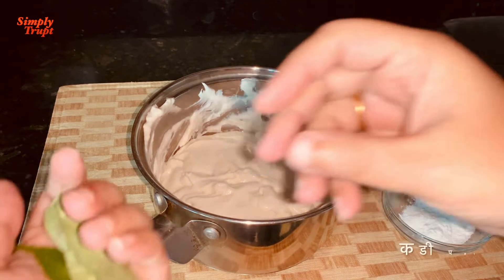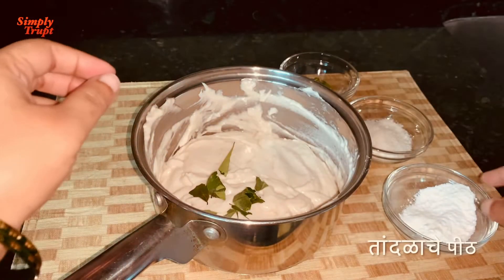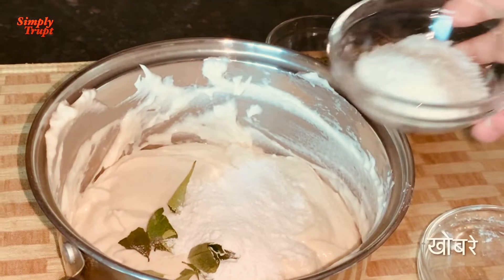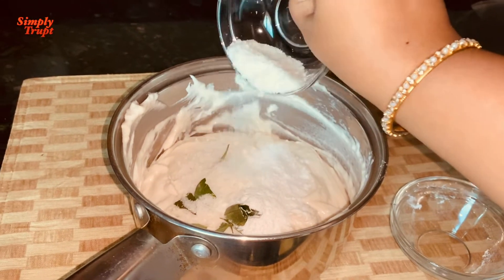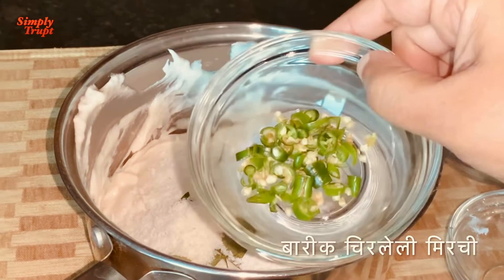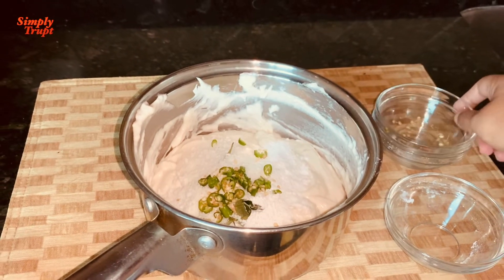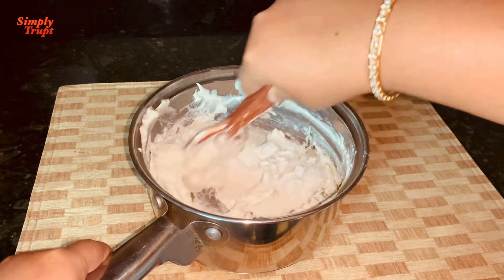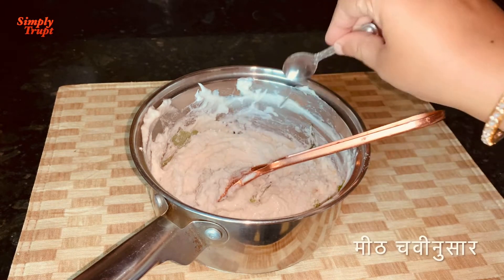After this, I will break or cut some curry leaves into it, along with 1 tablespoon of rice flour and 1 tablespoon of dry coconut powder — you can add small fresh coconut pieces too. Add some finely chopped green chillies. Some even like to add cumin seeds, ginger, and pepper — you can add those as you like. Don't forget to add salt; I have added 2 teaspoons of salt.